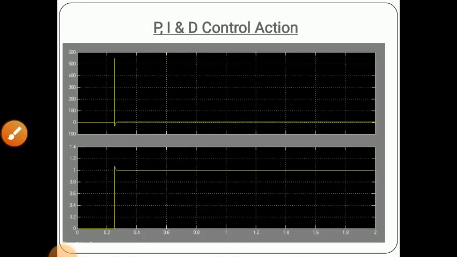Here all the control actions are combined. Suppose P, I and D all are combined. Then you see in the first graph, a very large overshoot is there. This large overshoot is reduced in the second diagram when we use PID control action. There is a small overshoot and the system is stable. The error is also reduced completely, the output line is along one point. So error, overshoot and settling time are all reduced. So this is how PID control action works.